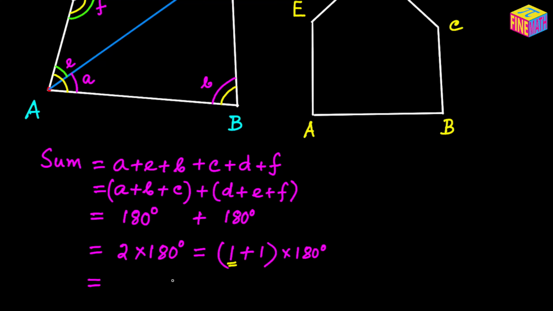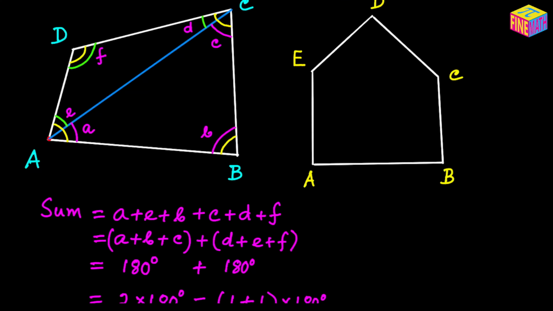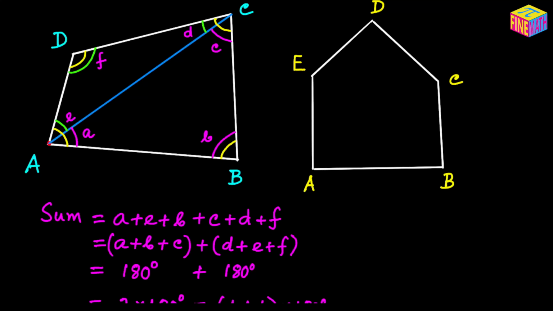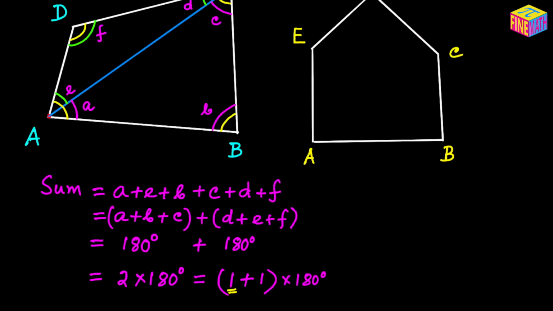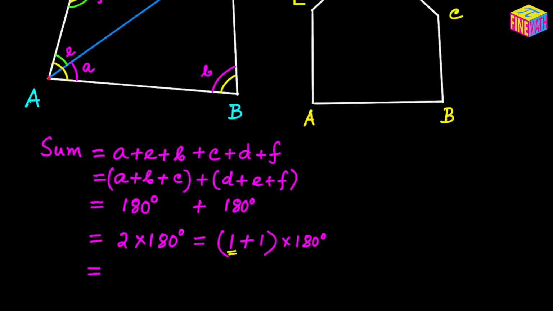If you start from any of the vertices, then we are left with only one vertex here for a quadrilateral. I am again going up a little bit here. You can see that if we started with the vertex A, then B and D are actually collinear with A. So we really cannot draw any diagonal from A to B or A to D. So the only other vertex is C, through which we can draw a diagonal from A. So you can think of this one as the only vertex available to draw a diagonal from A, right?